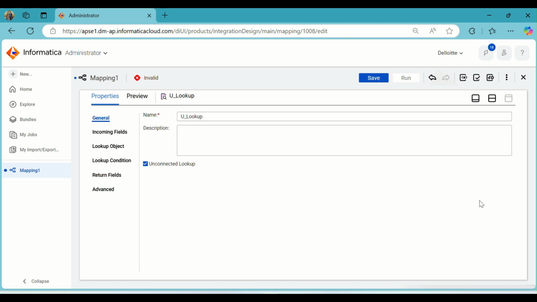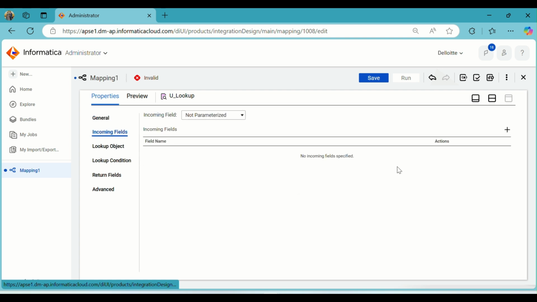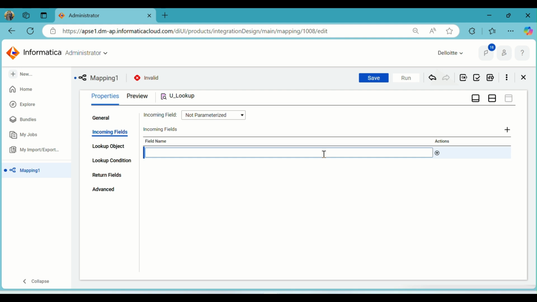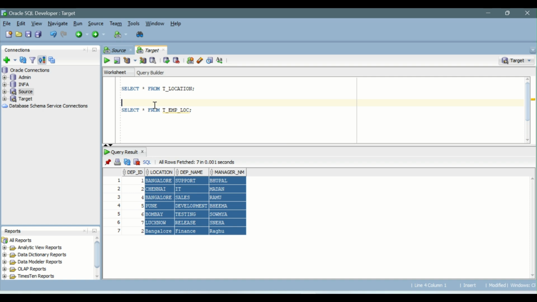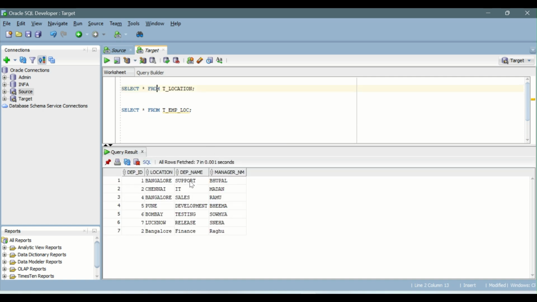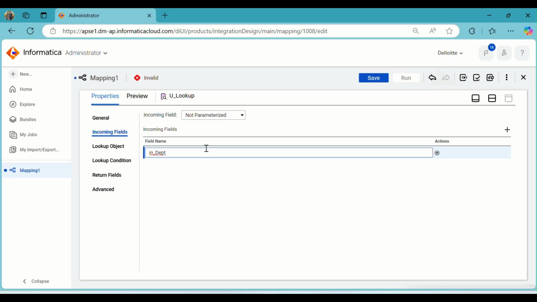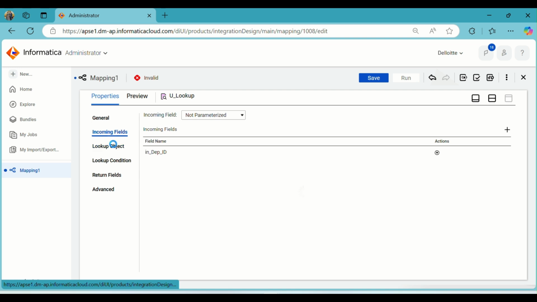We don't have any incoming records, but we need to create one incoming field, which needs to be compared. I'll name it in_department, and the column name is DEP_ID. This is the incoming field.